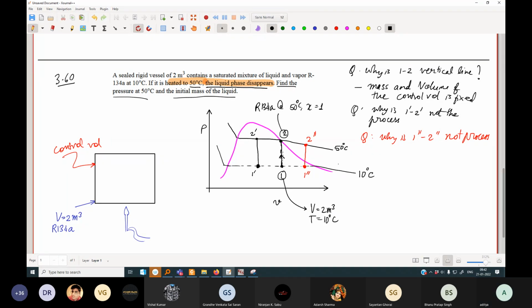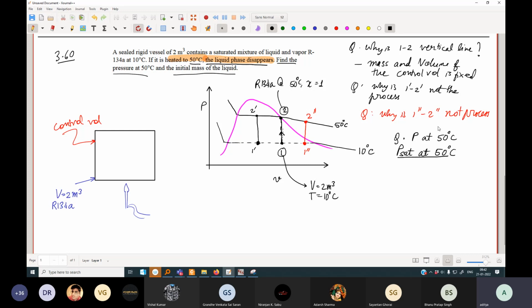So, quick question. What is the pressure at 50 degrees Celsius? How would you find out the pressure at 50 degrees Celsius? It will be the corresponding Psat at T equal to 50 degrees Celsius. Very good. So that would take care of the first part of the problem. There itself you have obtained 2 marks. Typically, you would be awarded 2 marks for your effort.